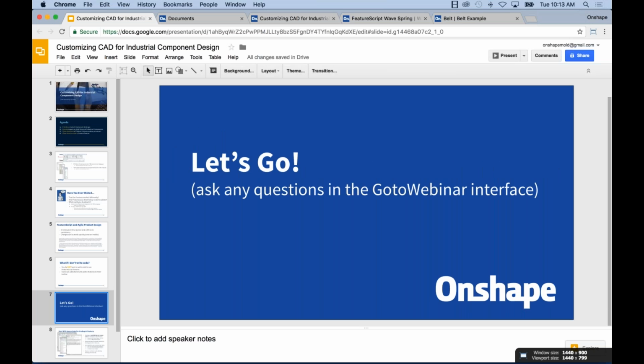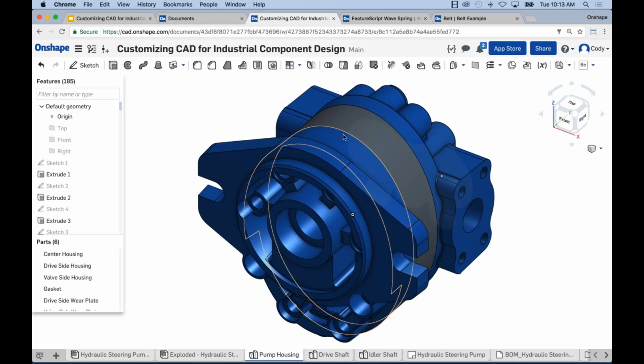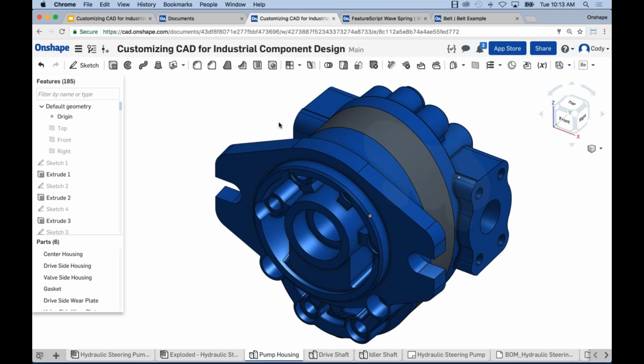Now, what I'd like to do is walk you through a simple example of where a custom feature might apply. As I mentioned before, industrial component design is a very big industry that has a lot of very standard features. And what I mean by standard is they conform to standards. Maybe they conform to a certain spec according to an ASME standard, for instance, or an SAE standard. Basically the shape is the same, but according to different sizes, it conforms to a certain standard. So it's one of those areas where it really lends itself to FeatureScript programming and FeatureScript custom features.